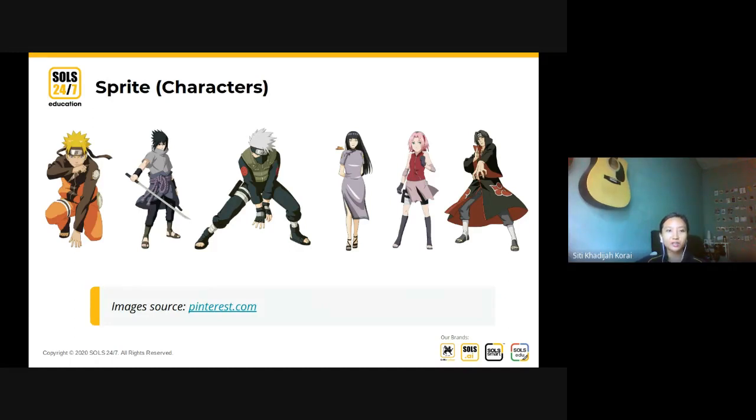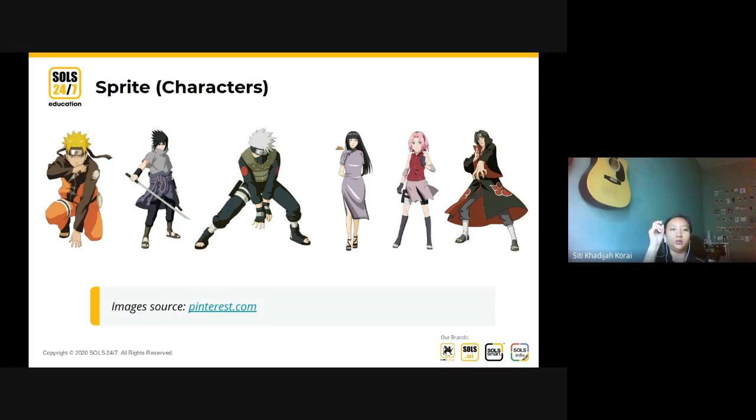Even if I have Naruto sitting and Naruto running, Naruto sitting is one sprite and Naruto running is another sprite. Each frame, sitting, running, eating, each one of those we call a sprite.